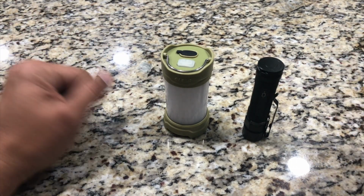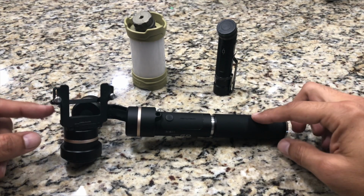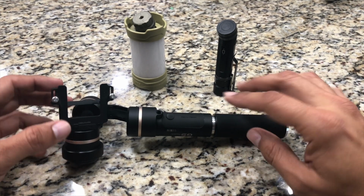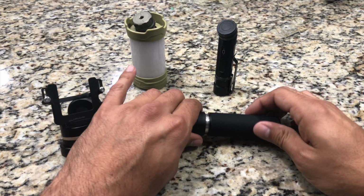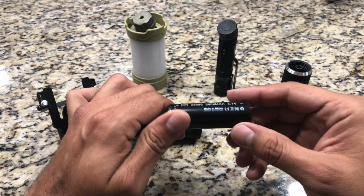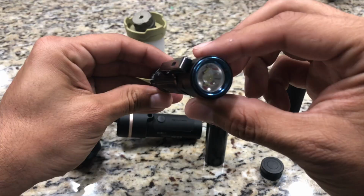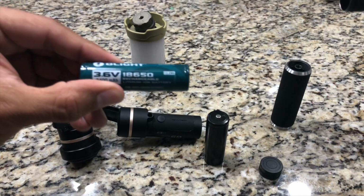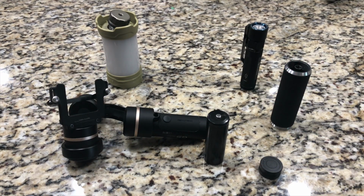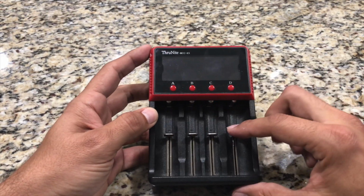And these lead to a new challenge now. I do a lot of videos, so this is a camera stabilizer or gimbal, and the new ones, all of them are using more and more of these lithium-ion batteries, and they have more capacity. It makes sense. Flashlights are the same. They're using lithium-ion batteries. And the old solution I had was to bring my old trusty full-blown charger.